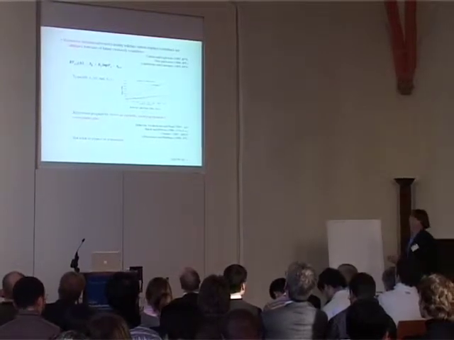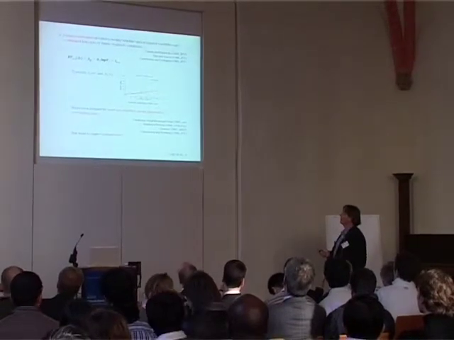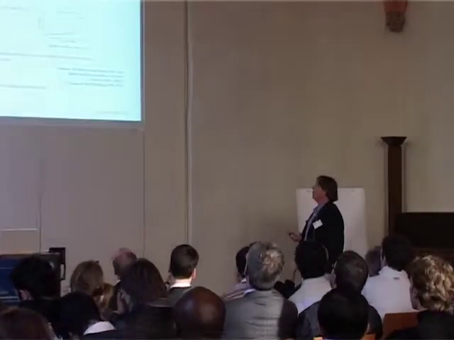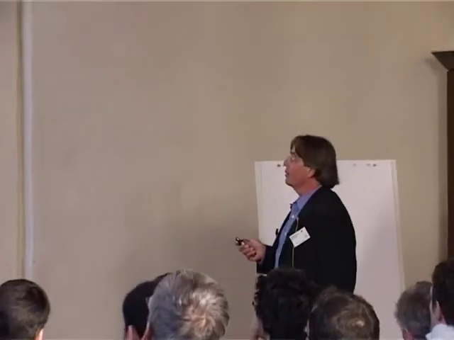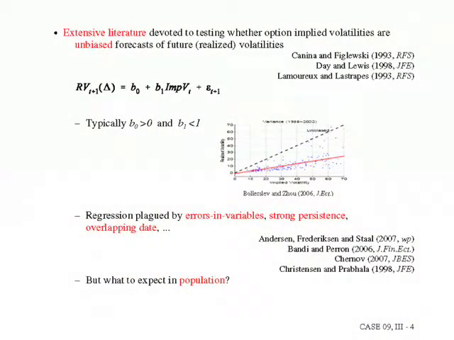Anyway, in the old literature, one of the things that came out of that, and people have written lots of papers about it, is that when you run these regressions using Black-Scholes implied volatilities, you typically find, and it turns out not really surprisingly, though some people have written as if it is surprising, that in that regression the beta coefficient is typically less than 1. And moreover, the intercept is oftentimes also positive. But in particular, the B1 coefficient is typically less than 1. Okay.